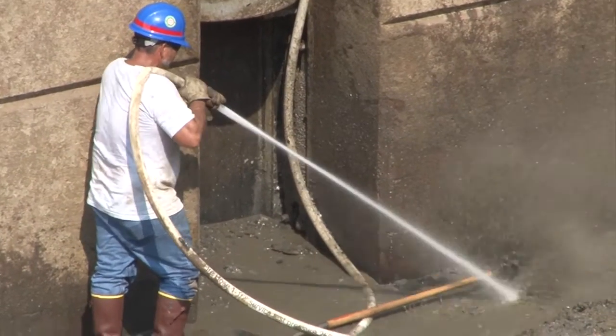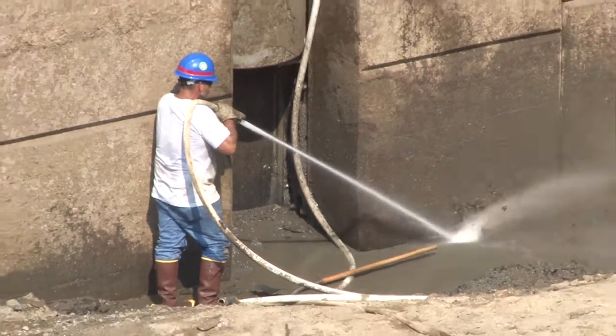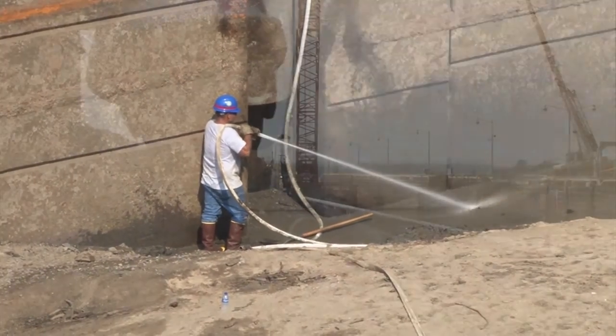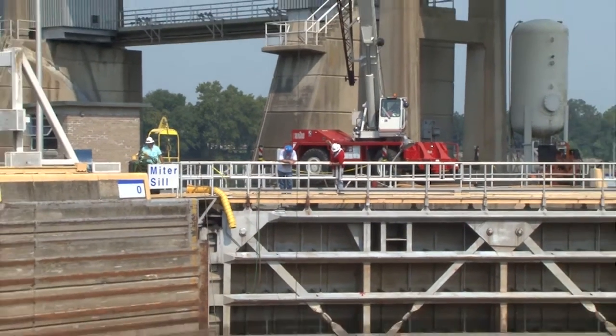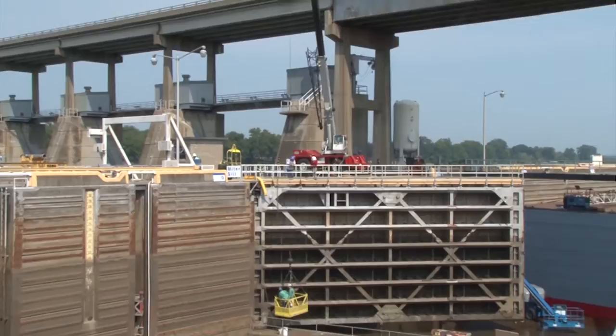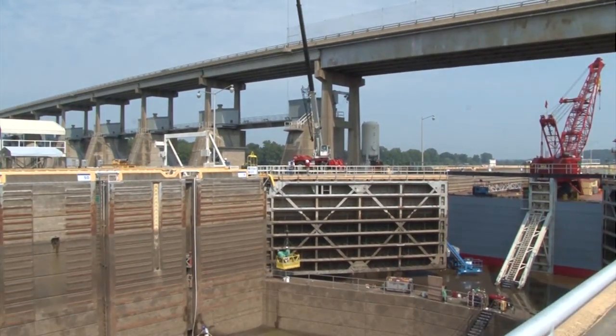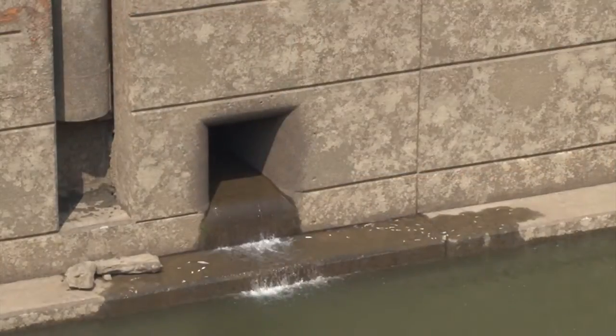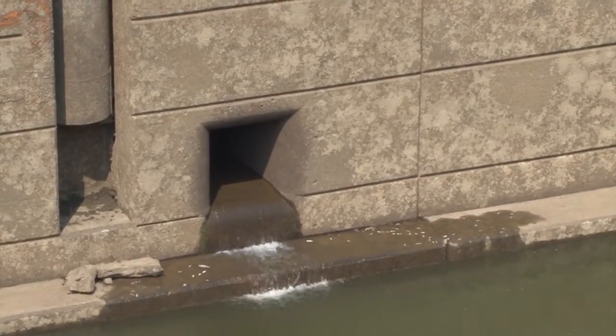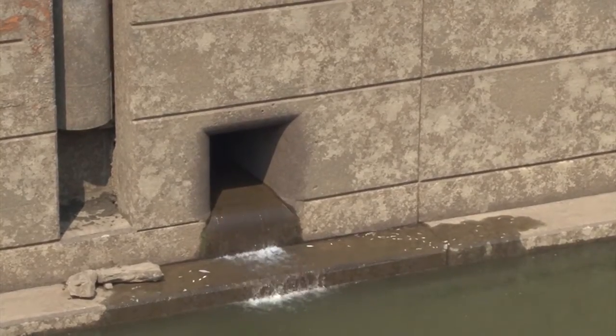The locks are maintained by combining personnel and equipment from the three Corps of Engineers marine terminals on the navigation system — one at Pine Bluffs, one at Russellville, and one at Sallisaw, Oklahoma. Those maintenance crews will combine effort, and in a combined effort we'll dewater two locks simultaneously to minimize disruption to commercial shippers. Typically on each lock dewatering, we'll have a crew of approximately 35 employees, composed of employees from the three marine terminals.